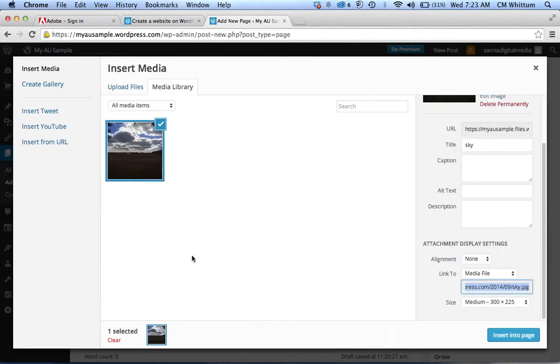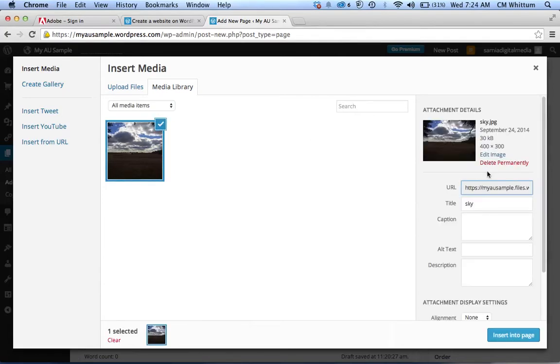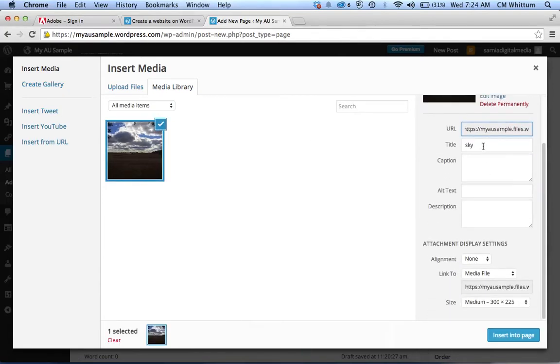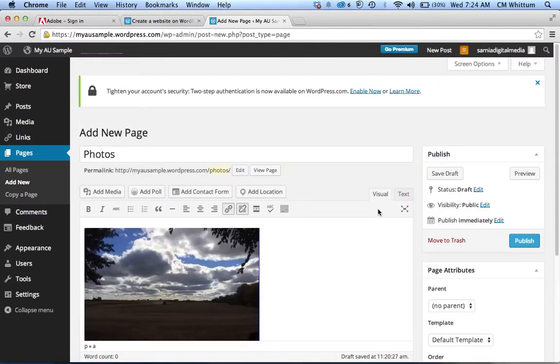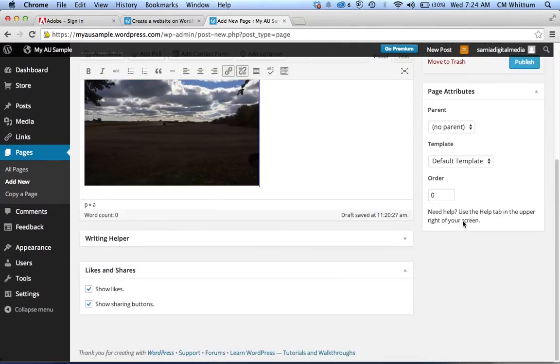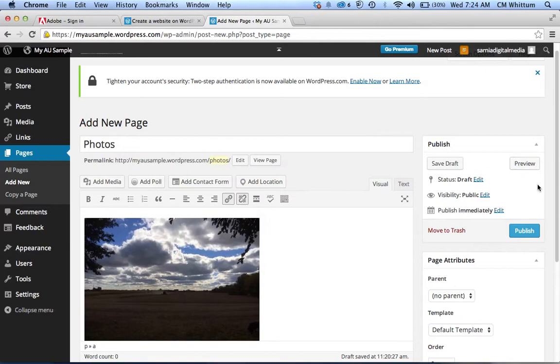Okay, so you can see I can uncheck this if I don't want to upload it yet, but I want, for sample purposes, to upload this. I can change this, maybe call this Clouds. Change my title, I can add a caption, I can change all these things. Change the size, maybe I'll make that a full-size image. And then I say yes, I'm going to insert this page. If I scroll down, you can see I'm going to uncheck the shares and likes of this page because it's not that professional in my history.